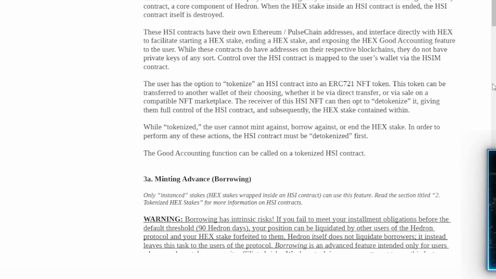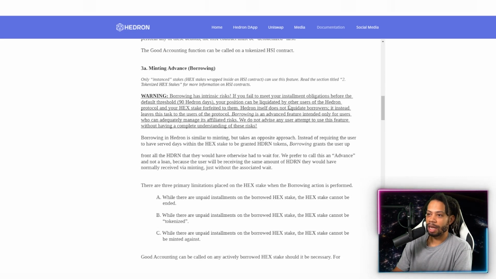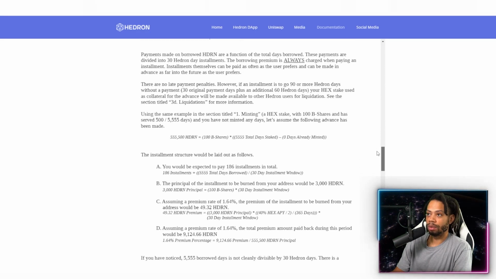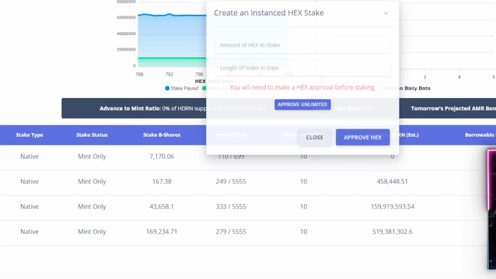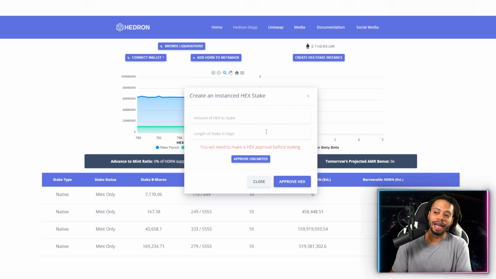So let's go look at the multiplier. Minting, advance, and borrowing. I'll get into that later. I'm not really into that right now. It's not something that I want to do. Even doing new stakes, creating a hex stake instance, that's basically wrapping your hex stake with them. I don't really want to do it. I might do it, but I don't know if I'm going to do it for a long time, man.